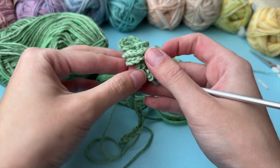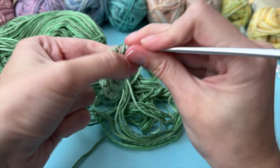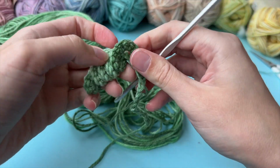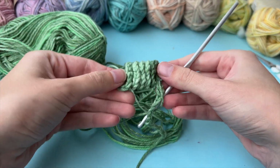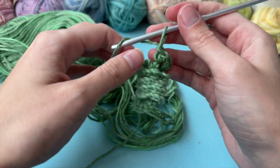Okay, it's starting to curl. It's starting to give me like lettuce vibes. Okay, maybe it is working. The worm seems to be forming the curls as it is. I've had to maneuver them around a bit, but it does seem to be working. And I don't know if it's just the first few stitches, but it's giving this oval shape. It's a very distinct oval.